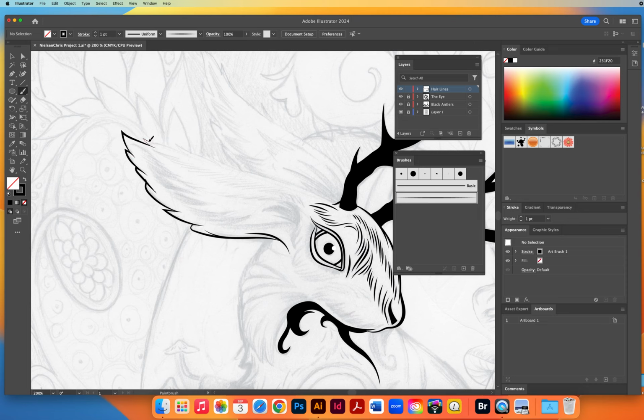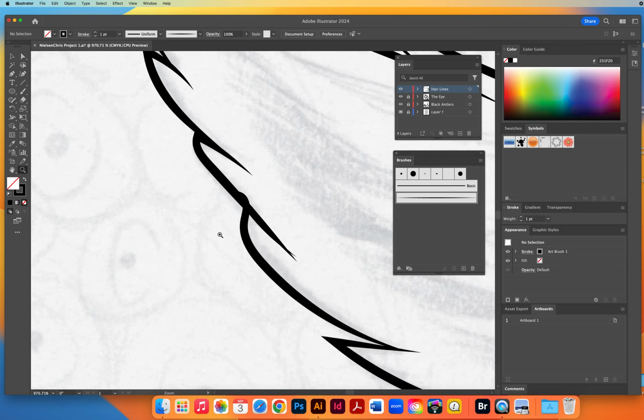Click and drag up and over right there. Back up, click and drag up and over. And then I'll just back up a little bit and meet that line right there and come right down like that. I tend to add these little kind of overlapping segments like that.